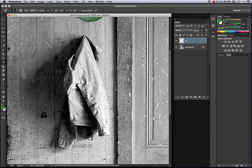I'm going to go to the jacket here. Let's make a new layer. Double click and call this jacket. And then we're going to take our lasso tool and lasso the jacket. I'm not doing a very good job here. In this case, though, we're not going to use our paintbrush. We're going to try a new tool.